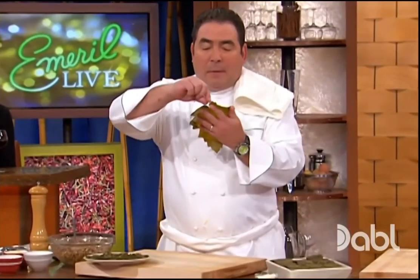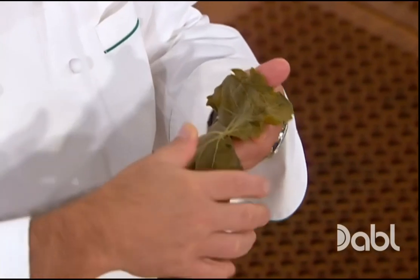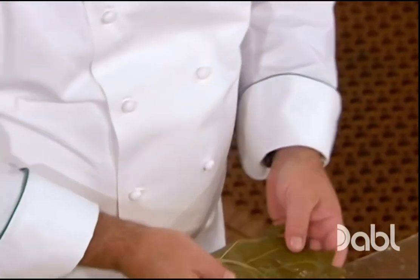Sometimes they'll have a big part of the vine there that you want to just take a paring knife and cut a V out of it, because you want to be able to roll it.